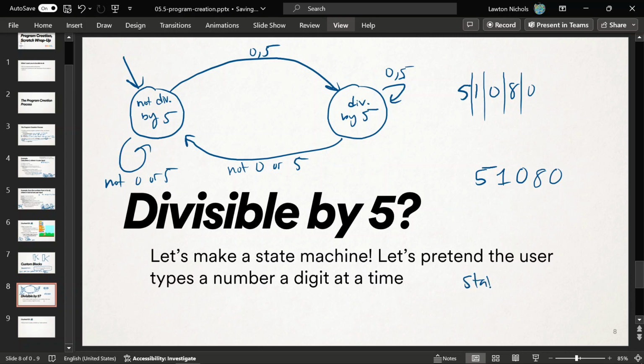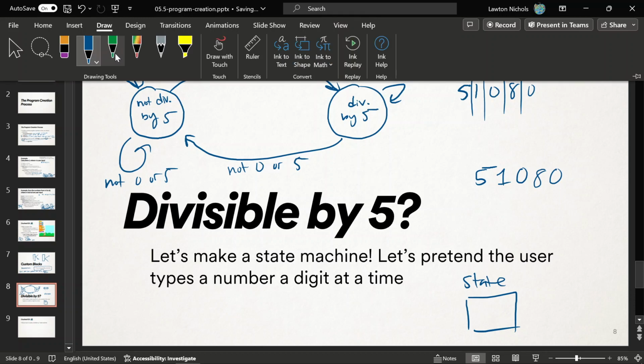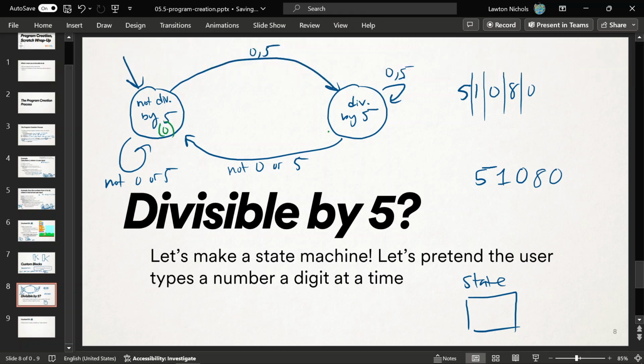Let's make a state variable. And we'll represent the idea of being in the not divisible by 5 state by having our state variable hold 0. And if we ever transition to this state, we'll have it hold 1. That'll differentiate between whether we're in this state or this state. So the state will start at 0, and it might change if you type the 5 or something. It'll go from state 0 to state 1. That's how we can encode which state we're in. Does that make sense? It'll make more sense with an example for sure. But that's kind of the setup.